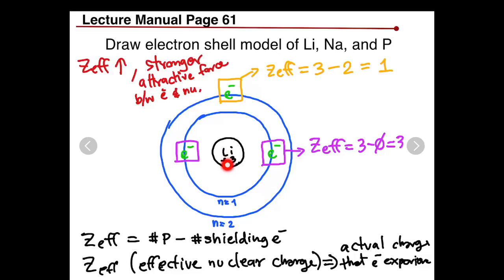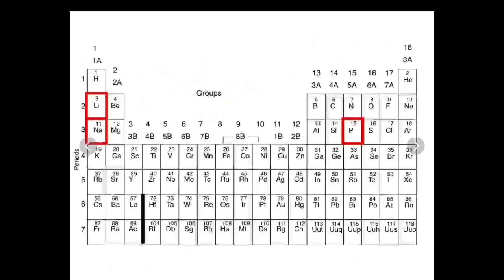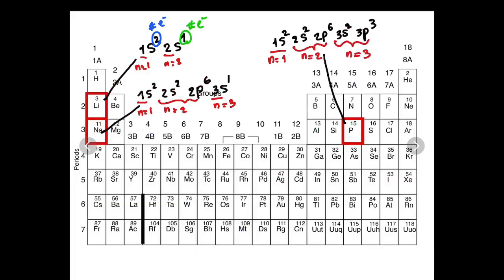But right now, what we see so far is just lithium. We are going to take a look at sodium and phosphorus as well. So for sodium, we already see, if I go back here, sodium contains 3 layers. The first layer contains 2 electrons. The second layer contains 8 electrons because you need to add these 2 together. These 2 are the subshells that reside in main energy level 2. This is 1 electron, the subshell that resides in main energy level 3.